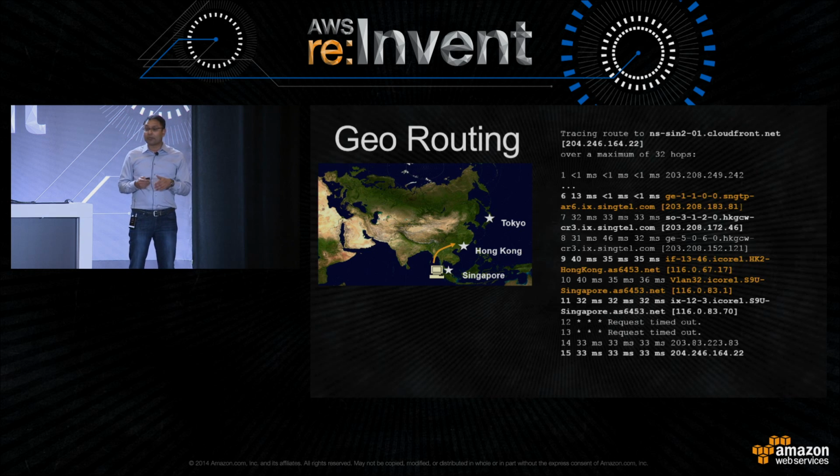So to reach the Singapore edge location, we were going through Hong Kong. Okay? That's what we did. So we said, well, that doesn't make any sense. How do we fix this? We can keep going and fixing this whack-a-mole-like approach. And the network that we actually run, we can't afford to do this. We can't afford to be fixing one-off things like that. We have to build automation around it.